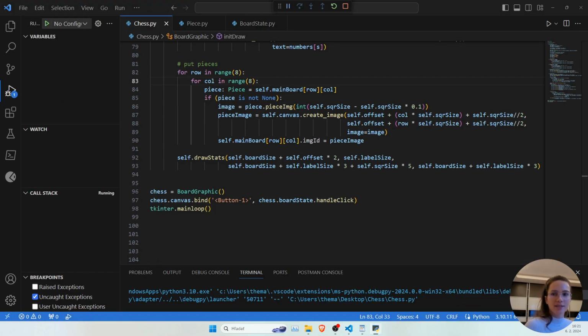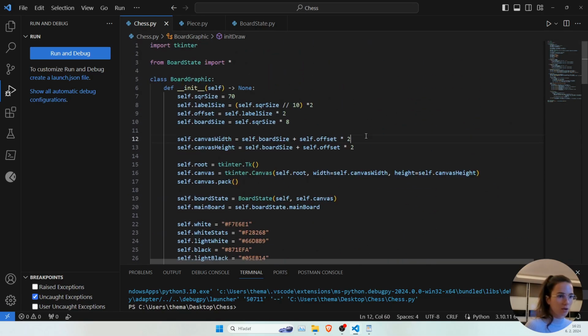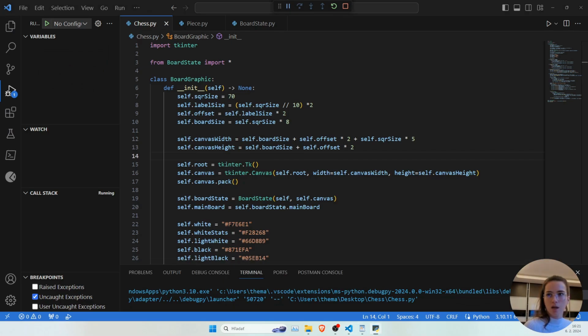At first, we have to make our canvas bigger, because of course the sizes which we have now are not enough. So I will change the canvas width by self.square_size multiplied by 5, and now we should see the result.